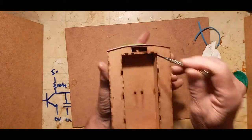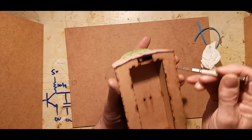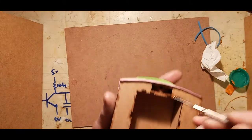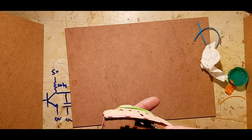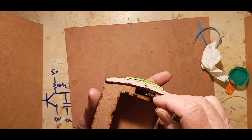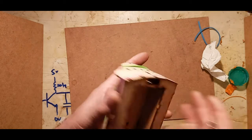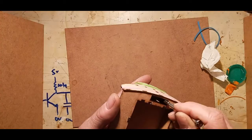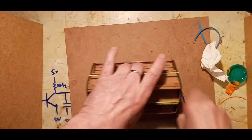And then we can gain access to where the seats went through this hole here, and you can again see the two pegs sticking up through. Again, add a bit of super glue. And we do the same for the other end. And that's our seats in position.